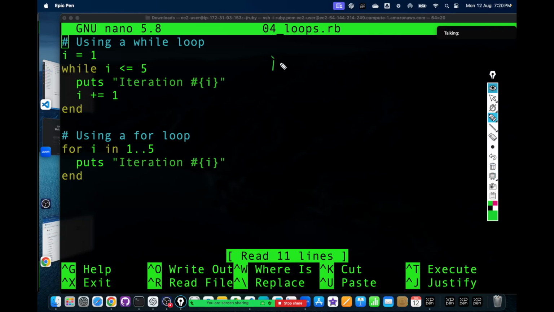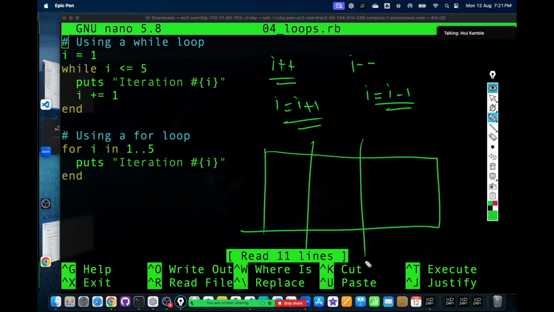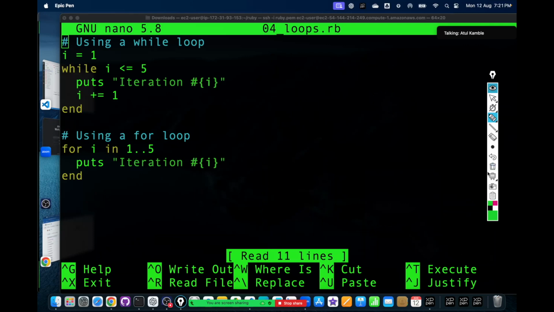So there is a meaning for i plus plus. What's the meaning of i plus plus? i is equal to i plus 1. Okay, and there is also i minus minus. What's the meaning? i is equal to i minus 1 here. So when you have i plus plus, there is a table for it. First of all, you have i value as 0, then i plus 1, so i will become 1, then 2. Likewise it will continue until the nth condition.